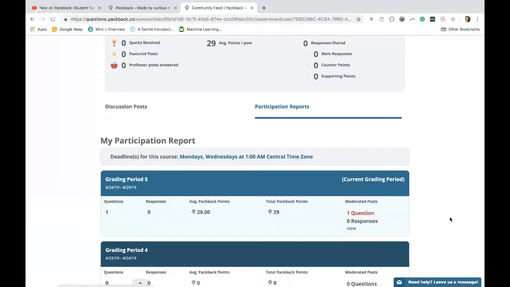And our biggest hope for this feature is that students feel empowered to know at any point in time how they're doing in class on their Packback assignment so that they can spend their time focused on asking great questions and engaging with the discussion as opposed to on calculating their participation.